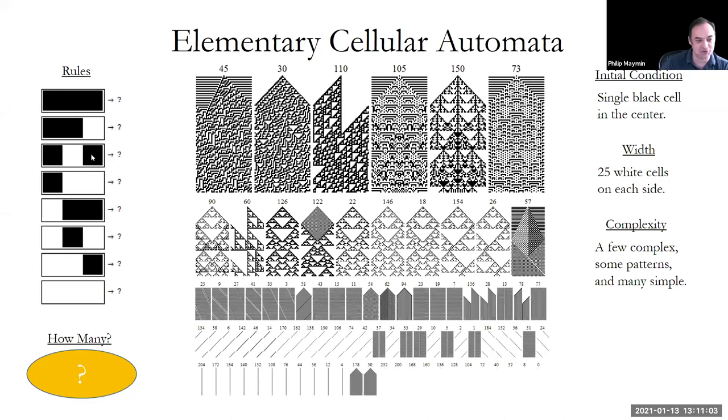Now, if there's eight inputs, and a rule takes an input and maps it to either white or black. For each of these eight inputs, I have a potential output of white or black. How many different possible rules are there? 256 is correct. Two to the eighth is correct. You guys like to text instead of speak. That's cool. It is two to the eighth.